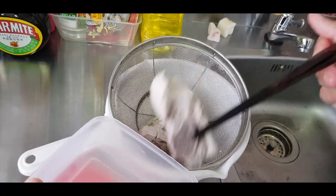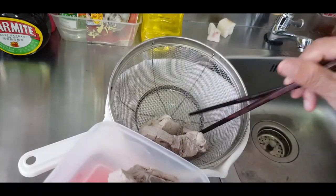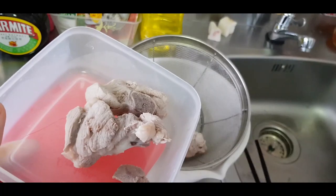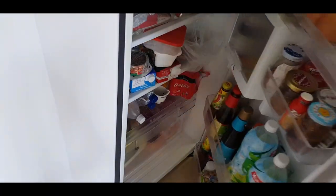I'm one person so no need to eat so many, so I take out 2 pieces. I only want to eat 2 pieces, and this one I put inside the fridge. You can eat again later, you make the soup and eat again.